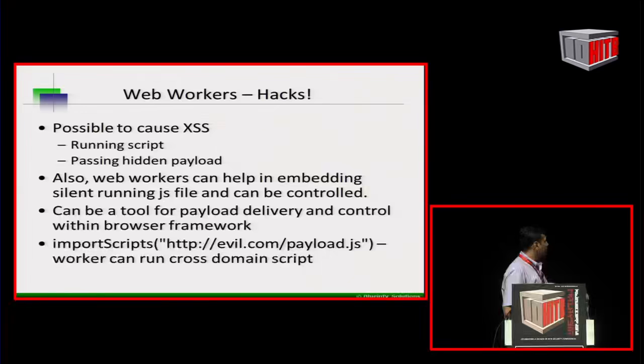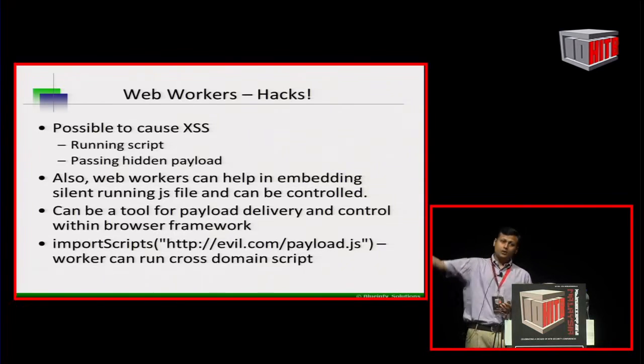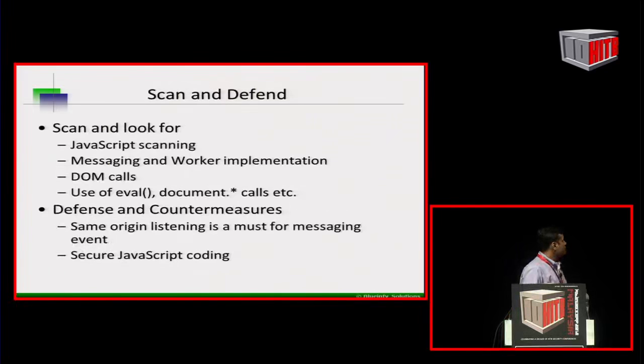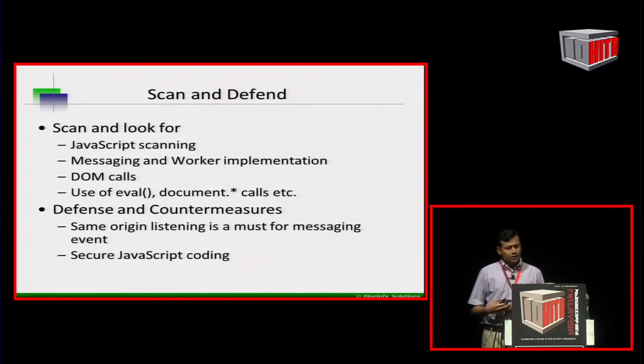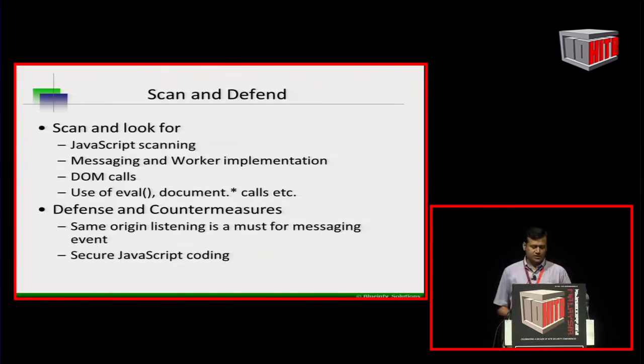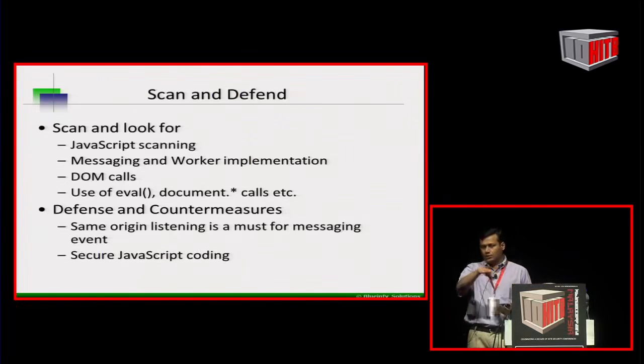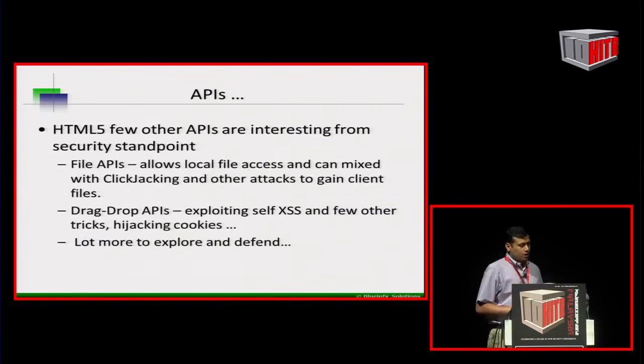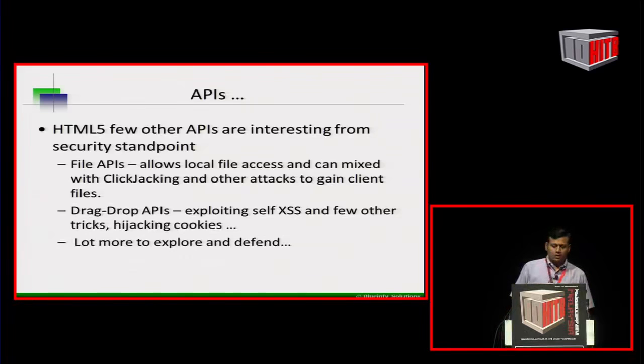So a web worker hack is possible to cause XSS, running scripts. Also, a web worker can help in embedding scripts. And there is something called importScripts, which, using inside a web worker, you can call a cross domain. For scanning and defending, pretty much all the standard mechanisms which you use for DOM-based XSS, running a DOM tracer and looking for the traces and so on, you can find that. So this is just a scratch on the surface.